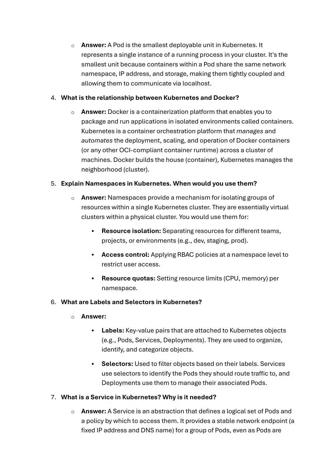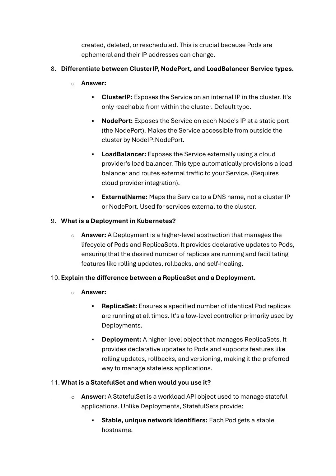7. What is a service in Kubernetes? Why is it needed? Answer. A service is an abstraction that defines a logical set of pods and a policy by which to access them. It provides a stable network endpoint, a fixed IP address and DNS name, for a group of pods, even as pods are created, deleted, or rescheduled. This is crucial because pods are ephemeral and their IP addresses can change.